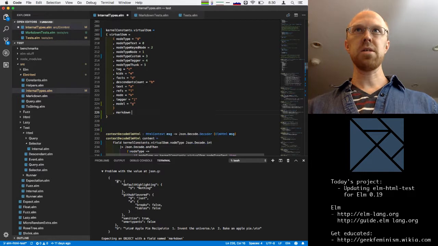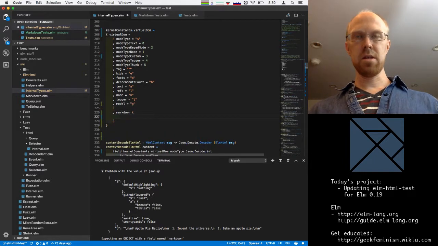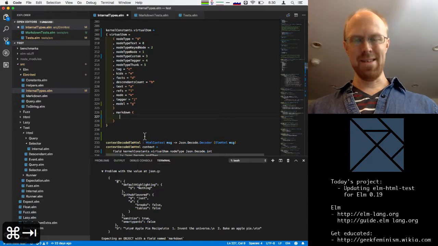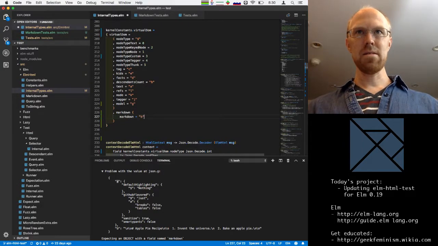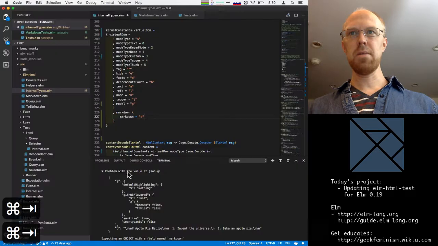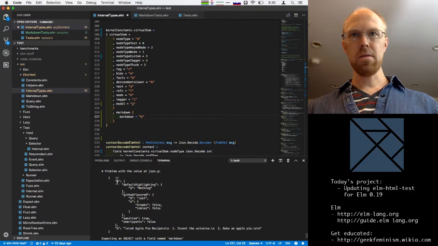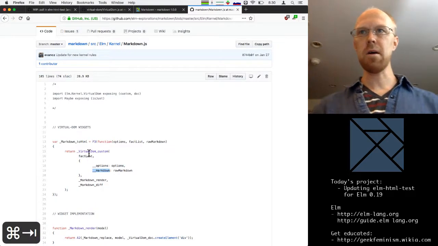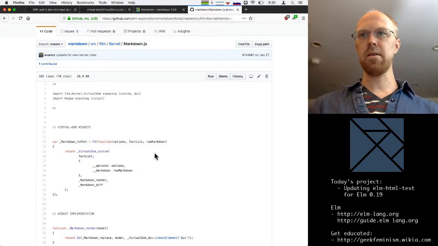And then we can have markdown be a separate namespace in here. And then markdown.markdown is going to be the letter B. And it looks like options is going to be A. I guess we can just fill that in now since it's listed right here.